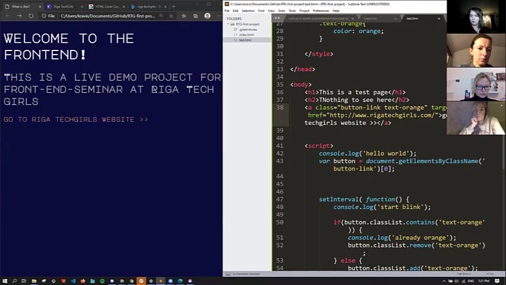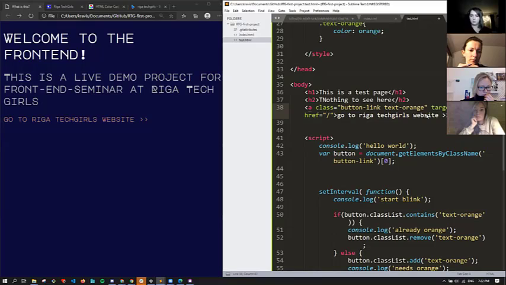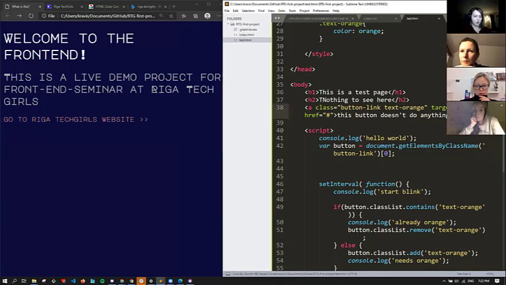And let's change target to self. It doesn't matter. We might even remove it. Let's write, this button doesn't do anything. How do we open it now? So perhaps I don't know where the folder was.